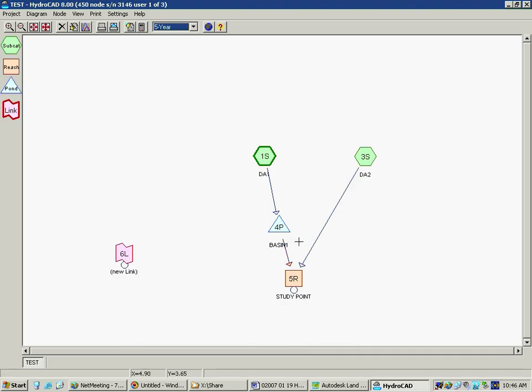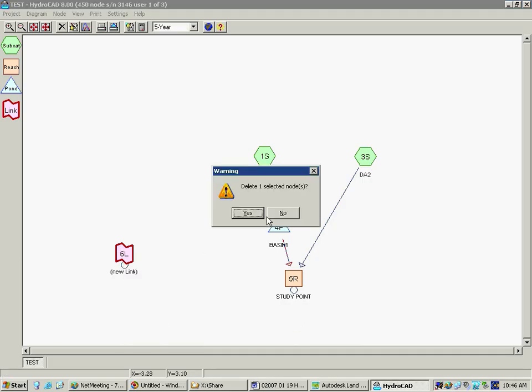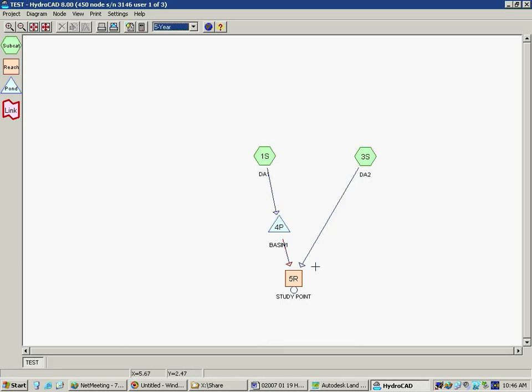But what I'm going to show now is, I'll just delete this one because it could potentially be confusing. What I'm going to show now is what we call the critical duration analysis. And opinions vary on how to employ this feature. I'm just going to show you what it is and that it exists.